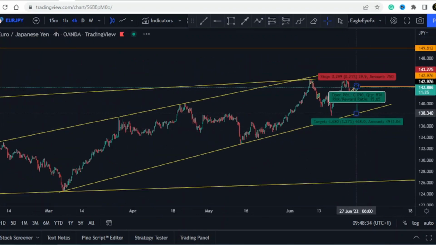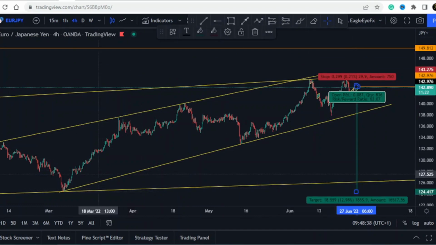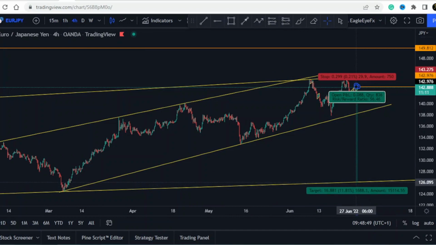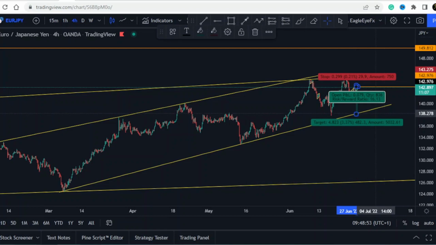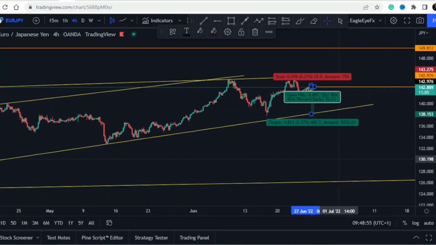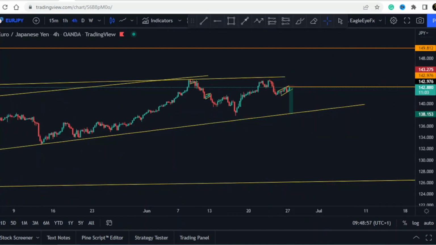And if it plays out completely to the downside to complete our 90% rule over here, then we are looking at a 62%. Can you imagine? This is holding it for days and days, if you have the strength to hold it. All right, you can get a much bigger percentage over here. But now let's just maximize on this level over here.